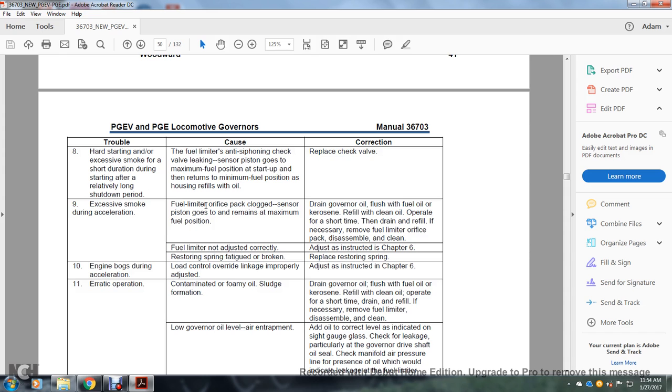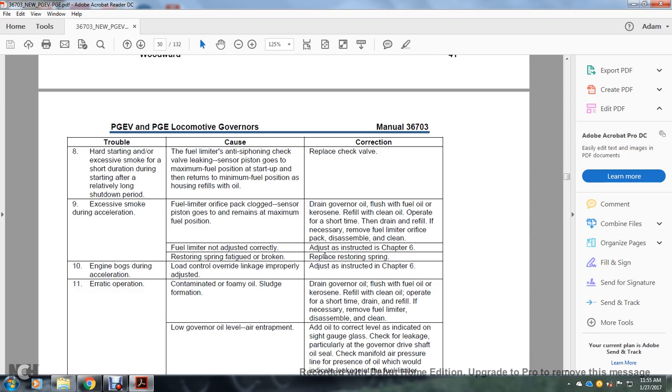Cause: fuel limiter orifice pack clogged, so the sensor piston remains at the maximum fuel position. The correction is to drain the governor oil, flush with fuel oil or kerosene, and refill with clean oil. Operate for a short time, then drain and refill if necessary. Remove the fuel limiter orifice pack, then disassemble and clean. Another cause of excessive smoke during acceleration could be a fuel limiter not adjusted correctly; adjust as instructed in Chapter 6. Or the restoring spring may be fatigued or broken; replace the restoring spring.